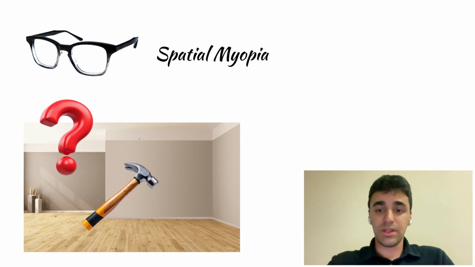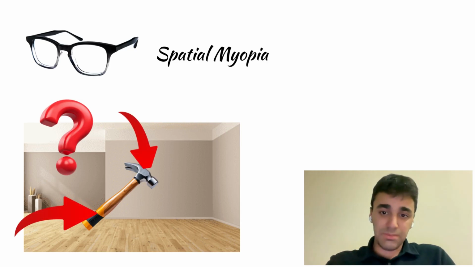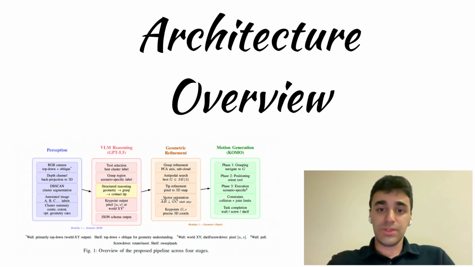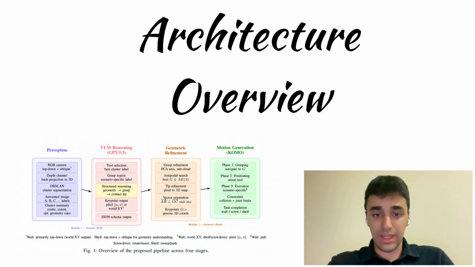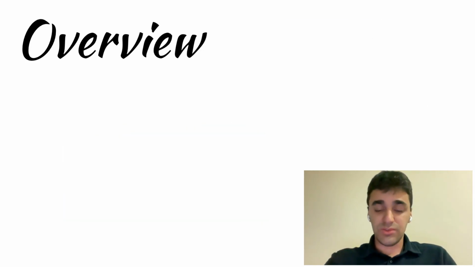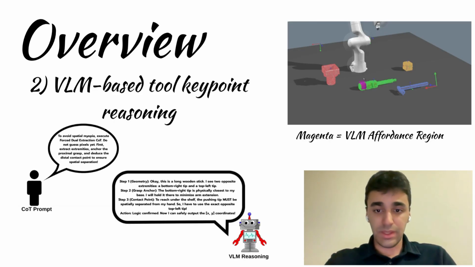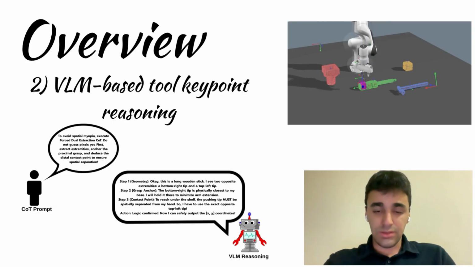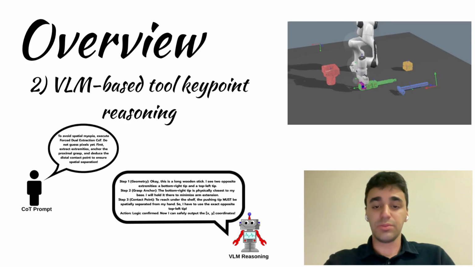Second, without explicit cluster labels, the VLM may place points on irrelevant objects or even on background regions. To address this, we segment the RGBD scene into object clusters using DBSCAN, label each candidate object as A, B, C, and provide these labeled images to the VLM. This makes the prediction problem more grounded. We also use structured chain of thought prompting where the VLM first reasons about tool geometry, grasp region, and functional contact point before outputting coordinates.